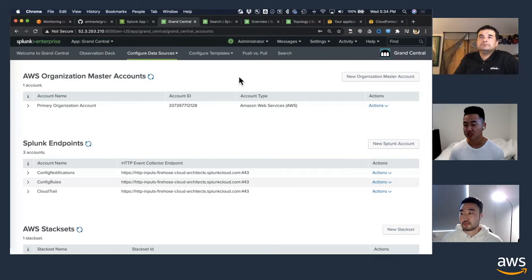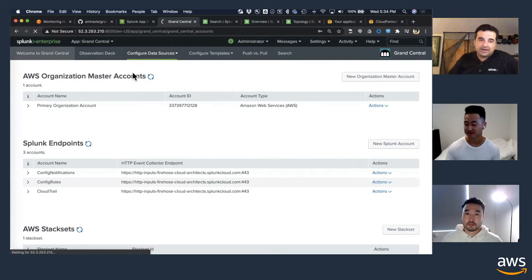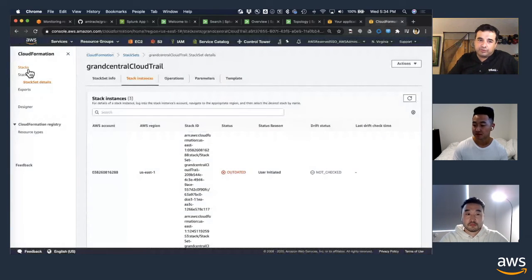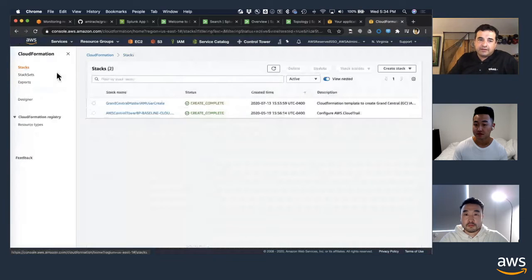So if you're in need of CloudFormation, what's the difference between a stack and a stack set? Is that like a nested template or something? Good question. There are differences between the two. The stacks are your standard CloudFormation templates. If you go in and create a standard CloudFormation template and deploy it, for example, I have one that creates my user account, attaches the right policy to it, and gives me the access key and secret key that I need to start this whole process off.